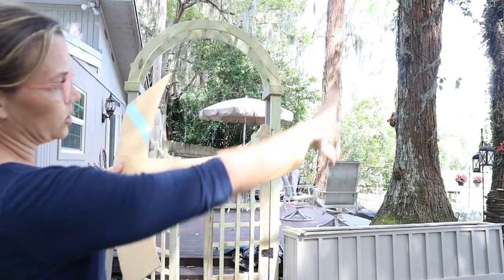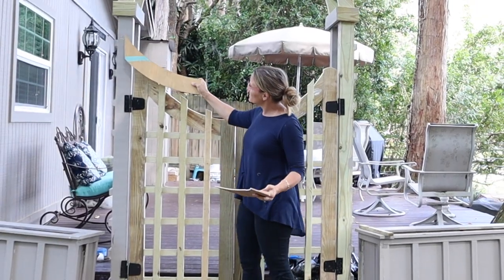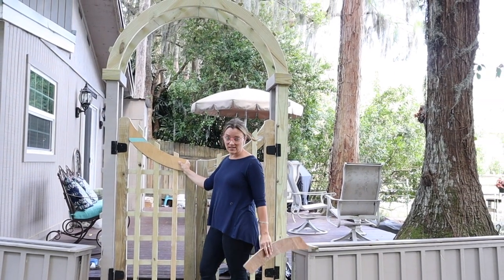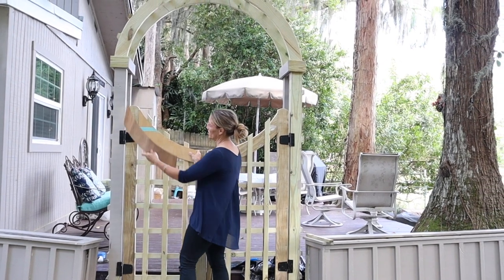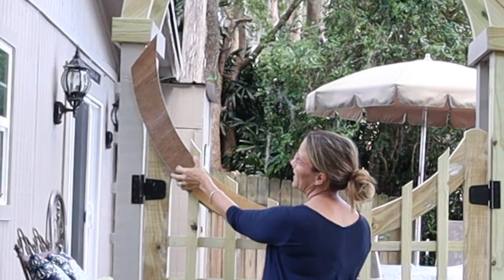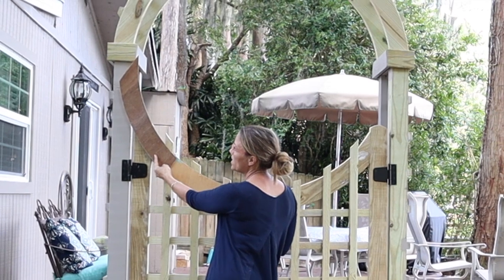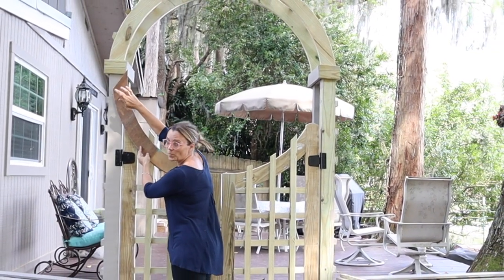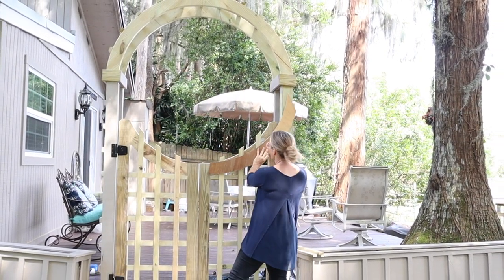So I'll show you how I did it. Remember, these were longer. So I brought these out here. I fastened them. So this is this exact pattern right here. This is this piece, but this originally was longer. So it was something like this. Imagine that was a half circle when I originally had these before I cut them down. So I brought them out here and I nailed them up on each side. I just put one nail here and then I had the other half as well.